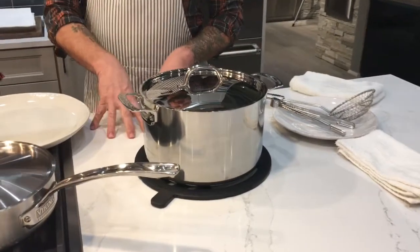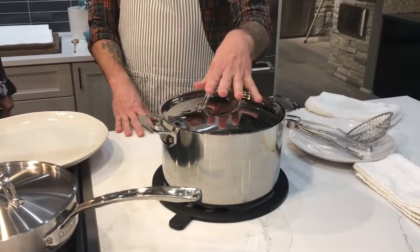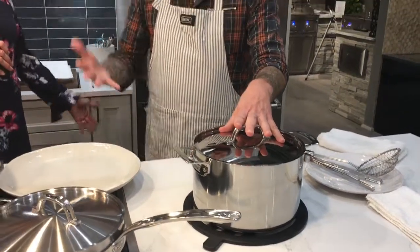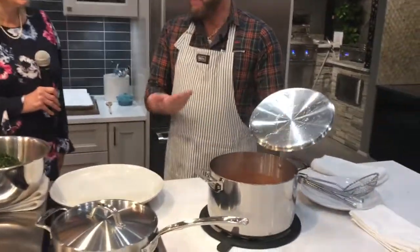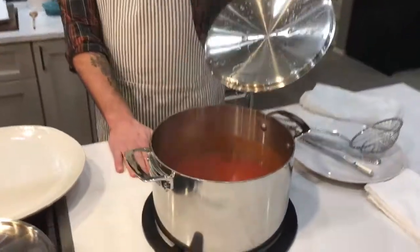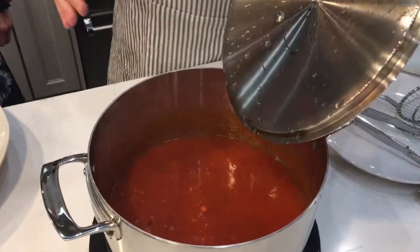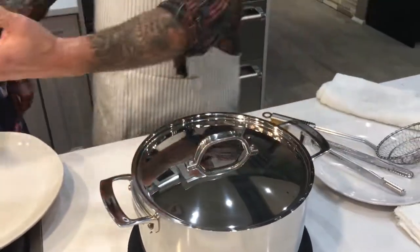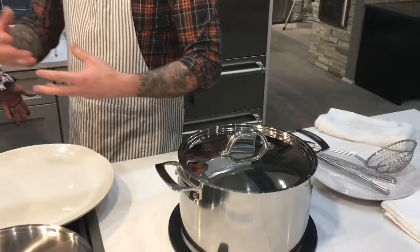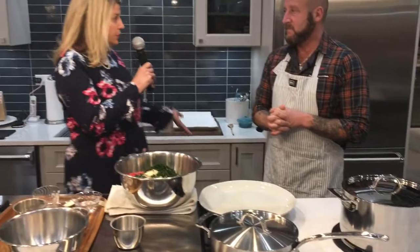The Incognito is something so cool and new from Viking. It gives you the ability to cook food — like sous vide cooking, poaching, keeping your food hot like a chafing dish — through your countertop. The system is actually mounted underneath your countertop, and you can set four different types of temperature settings. My pot is hot, but my countertop is not. So I have my tomato sauce cooking all day right through my countertop, away from my range top where I need the other burners. It's like adding an additional burner!